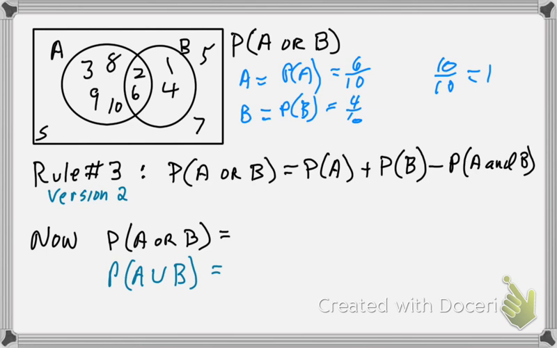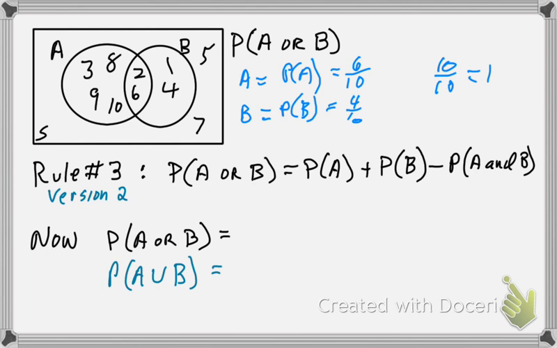No. Sometimes I'm going to get a 7. Sometimes I'm going to get a 5. They're not in either A or B. What went wrong? Are A and B disjoint events? I cannot use that other rule. I've got to use version 2. On an OR thing, the first thing you ask yourself is, are these events disjoint? If they are, use version 1. If they're not, as in this case, you can't use version 1 because you get a result that's not right.